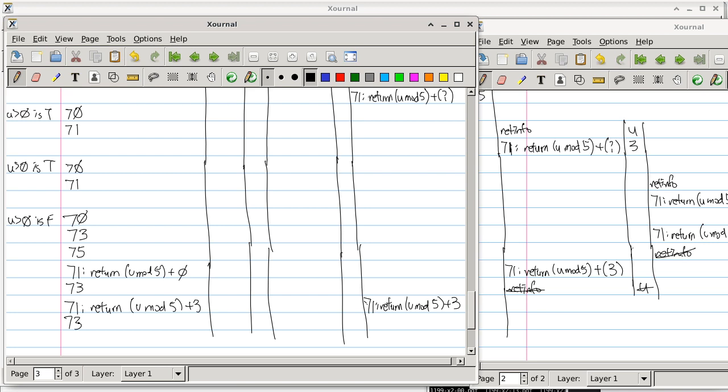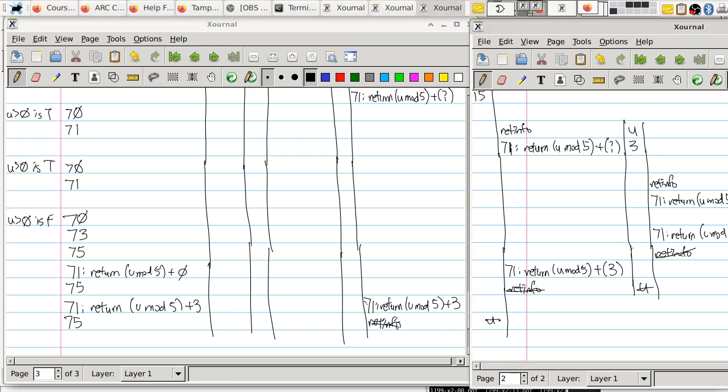Line 73 once again has to deallocate some columns. Okay, return info cell. Oops. Line 75, that's in the fine zone. Huh? Is it line 75 or line 73 that's in the fine zone? You're right. It's line 75. 73 is the else. Okay, so it's 75. So we have to cross out return info, cross out the u. Okay, so both of these columns are now deallocated.